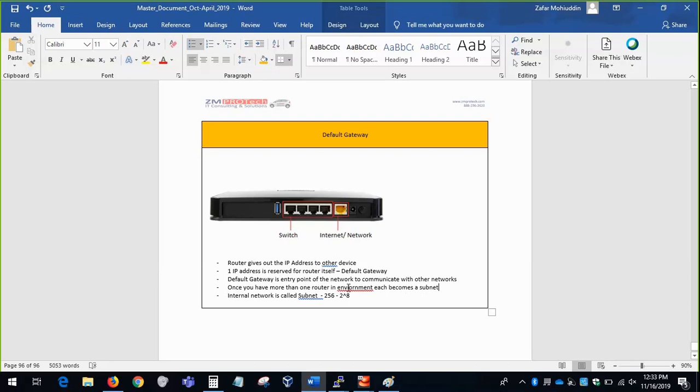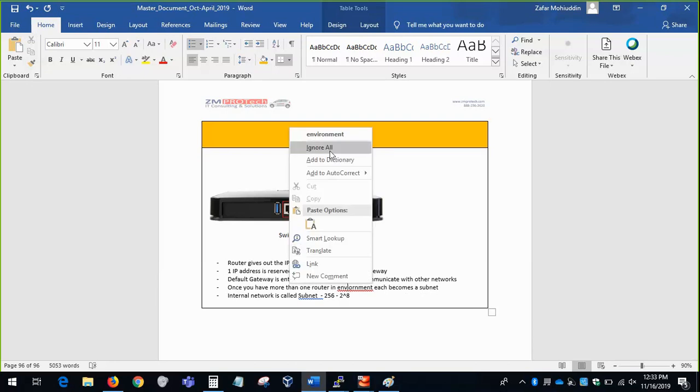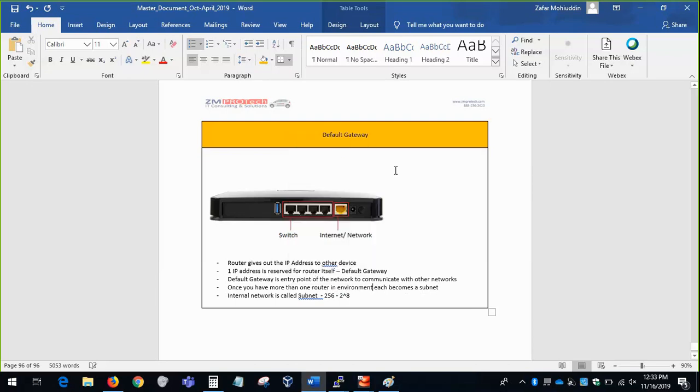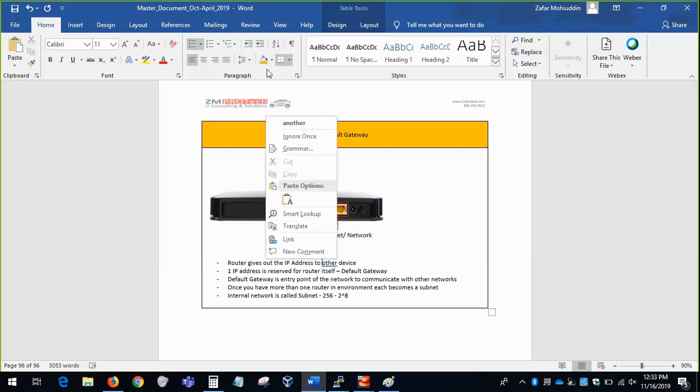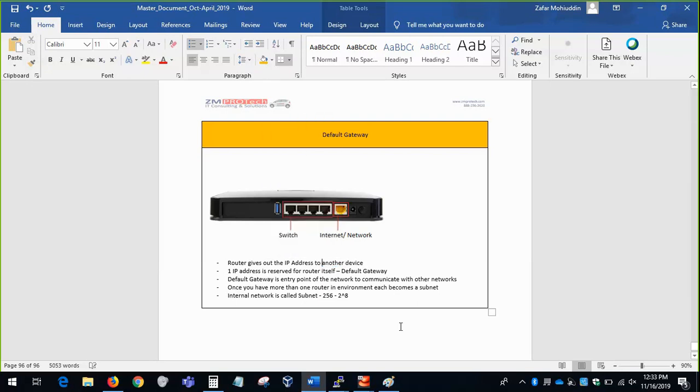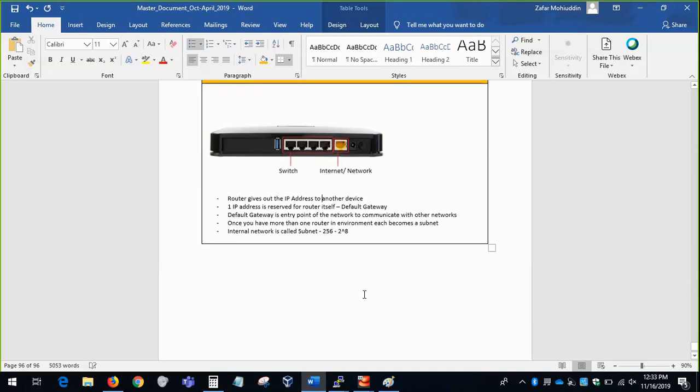Okay, so in your home, all of a sudden you want to go out and buy another router. If you find a cheap router, go ahead and try this. So the moment you put a second router in your home, the first one will become a subnet, and then the second one will become a subnet also. So now you have like two subnets managed by one Comcast router. Did you get it? That looks like it, brother. Yeah, okay, good.